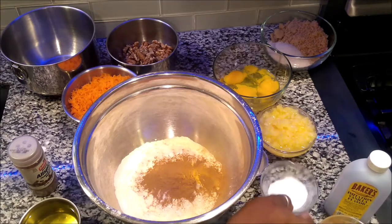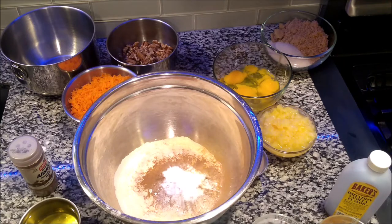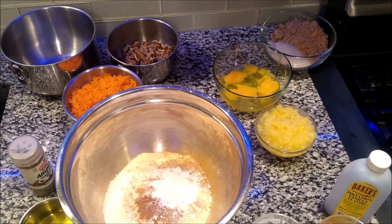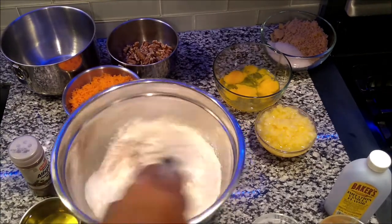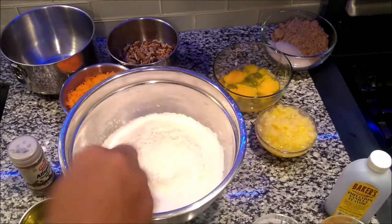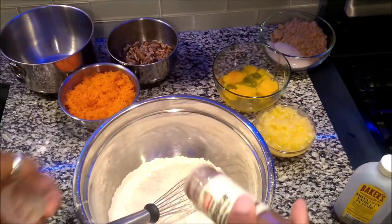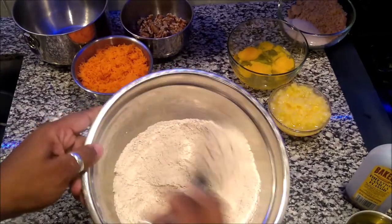We're going to start off by adding the dry ingredients. So you're going to add your cinnamon, your baking soda, and your salt. Then you're going to take your whisk to incorporate all of these dry ingredients together and then move to the next step, which is another dry ingredient. But this is the one you want to add in last. Next, you're going to add in your allspice. Then whisk that all together very well.